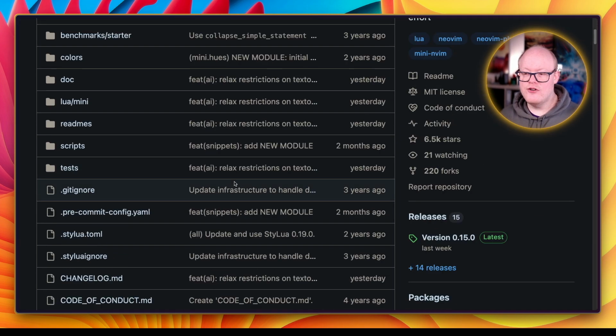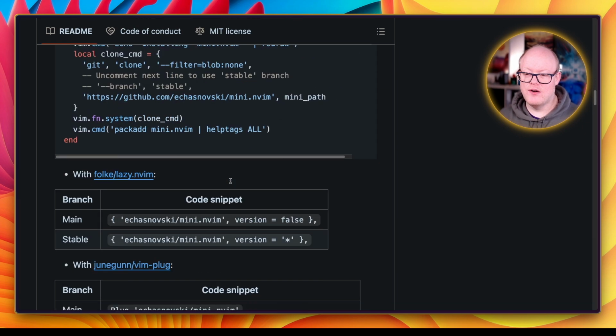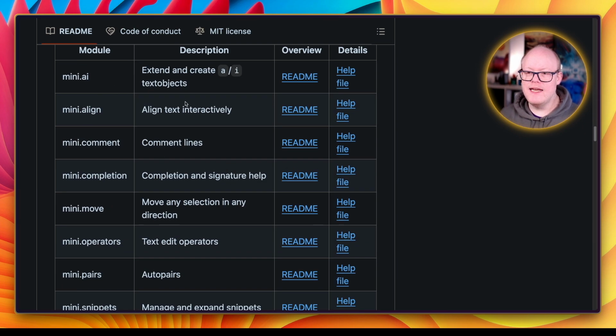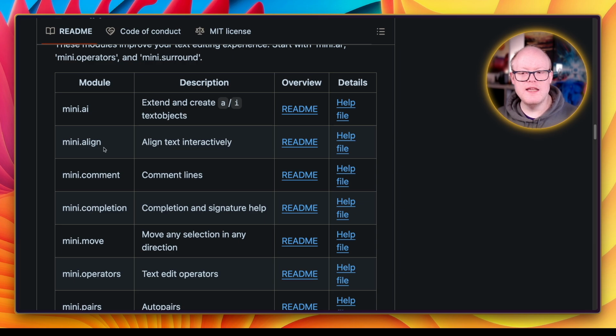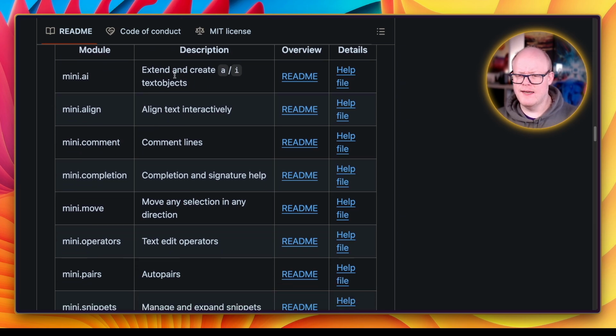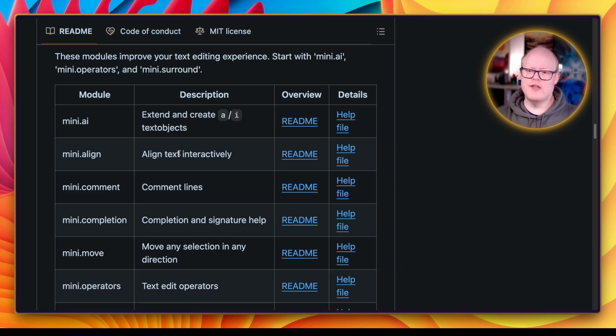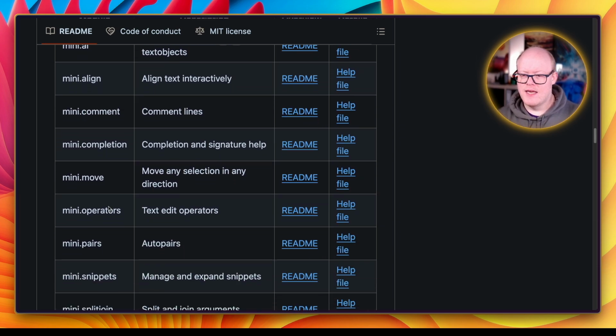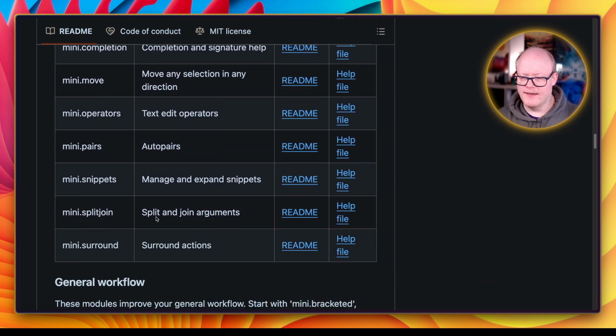And if you go here to mini-nvim, you will see that there is a really large number of modules, and we will even use a couple of them in the end, I think. So something like, for example, mini AI is something that I'm mostly using. It just allows you to have more Vim motion commands, which are quite nice. We have something like the autopairs command or the commenting. We have snippets and so on and so on.